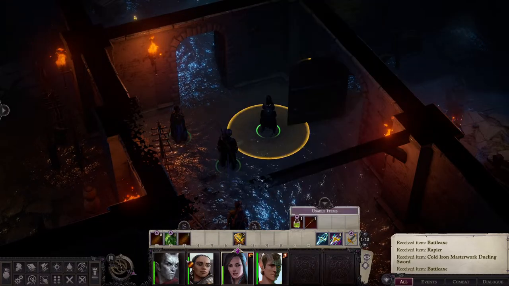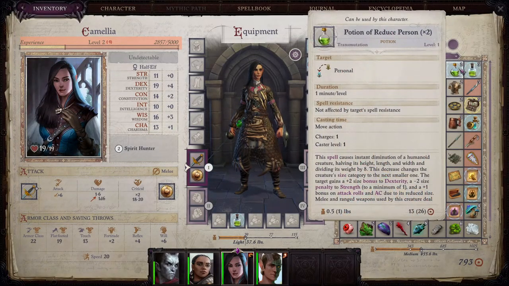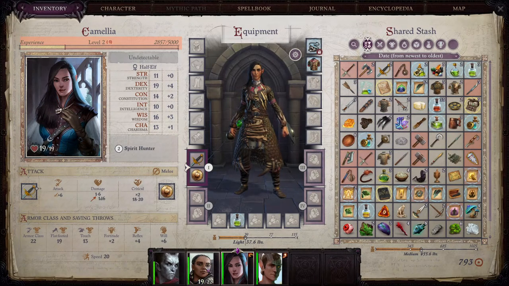I'll probably enlarge Camellia regardless, just so she's not on the front line, because the water elemental has a cleave attack.